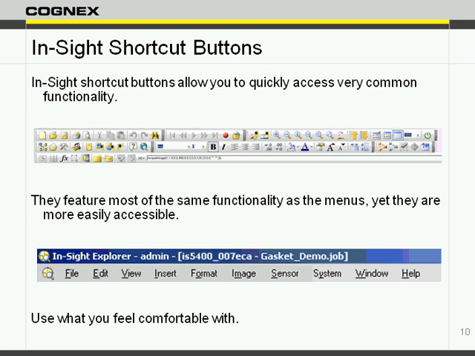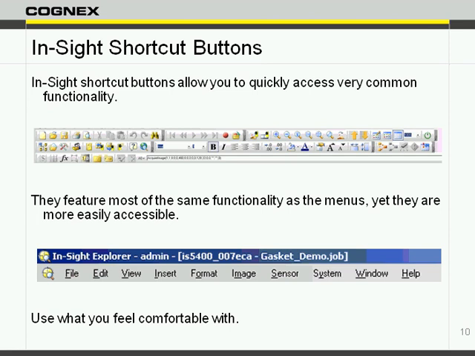Also across the top, you have the drop-down menus, File, Edit, View, etc. Basically what you'll find is you can do anything either as a shortcut or as a drop-down menu, whichever you prefer. Also, let me point out while we've got the screenshot in front of us, on the bottom it says, that's the title bar from Inside Explorer. You'll notice next, after Inside Explorer, it says admin. Admin would be the user.